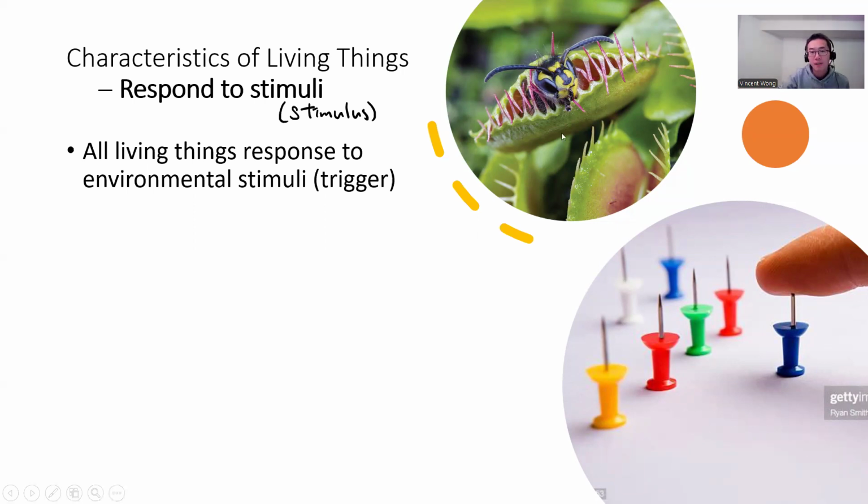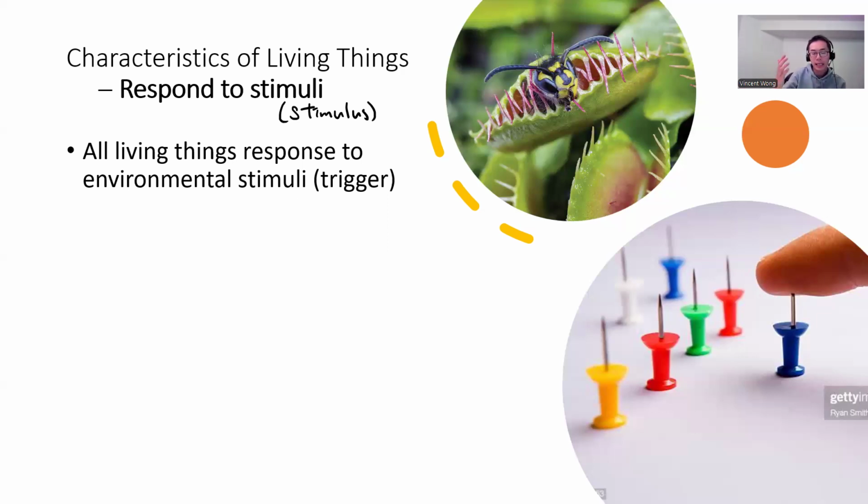This is a Venus flytrap, and if a bug flies into it, that would be a trigger, that would be a stimulus, and it would cause it to close up, and then it would digest the bug. Right? So we call these carnivorous plants that eat animals. They're not really eating them; they're just digesting them for the nitrogen, because these plants live in really acidic soil, which is poor in nitrogen. If you touch something sharp, then your finger is going to recoil in a reflex. That is a response to a stimulus.